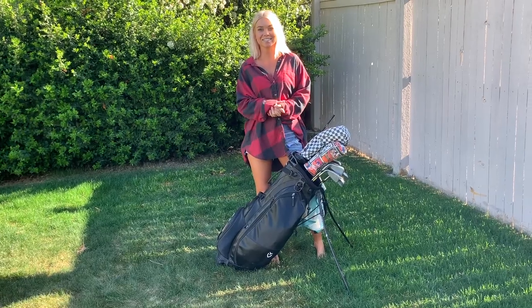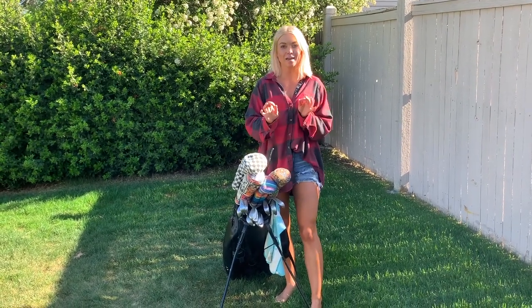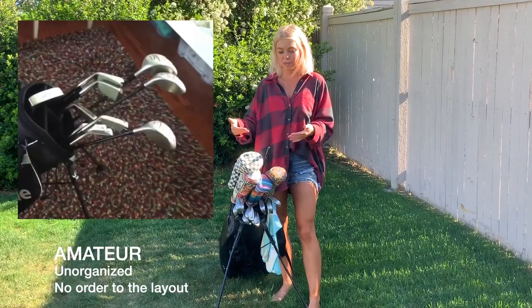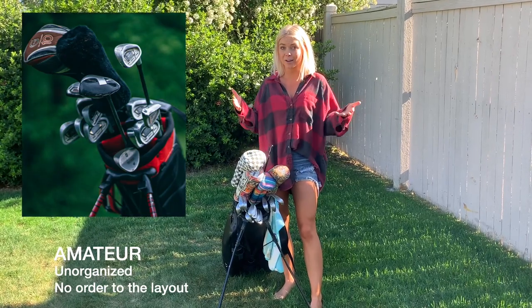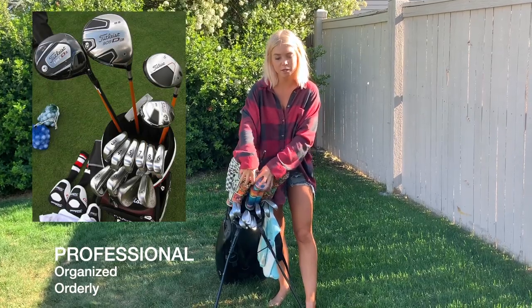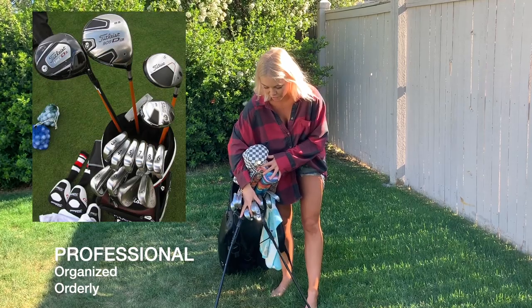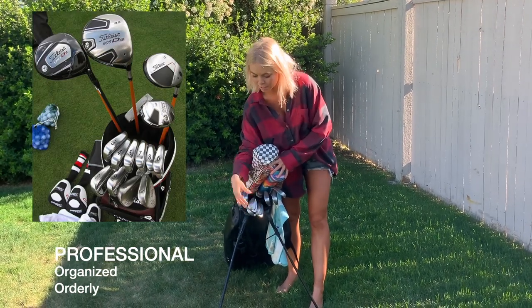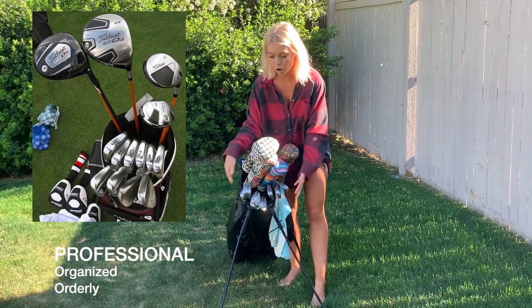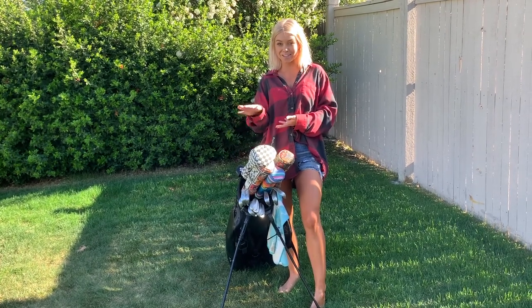One dead giveaway if you're an amateur golfer is if you have your clubs set up the wrong way. There is an unwritten wrong way and right way to have your bag set up. It kind of depends on what kind of bag you have — there are different types of dividers. For this bag I always have all of my woods at the top: my driver, my three wood, and my two hybrids. I also put my driver and my putter together at the top because those are my two favorites. At the bottom you should have your wedges — those always hang at the bottom — and in the middle you put all of your irons. You can put your putter at the bottom if you want, but that's kind of amateur.